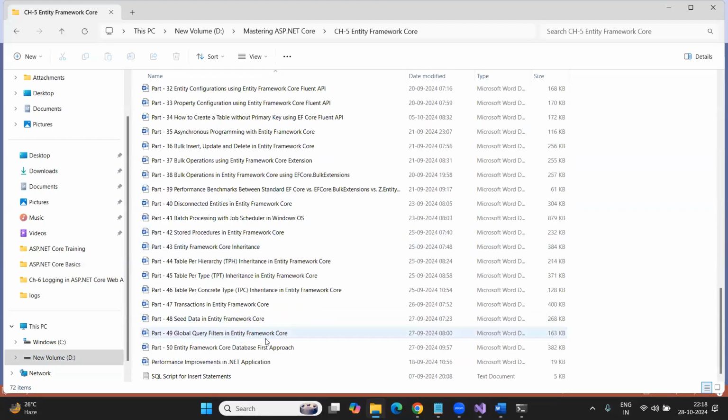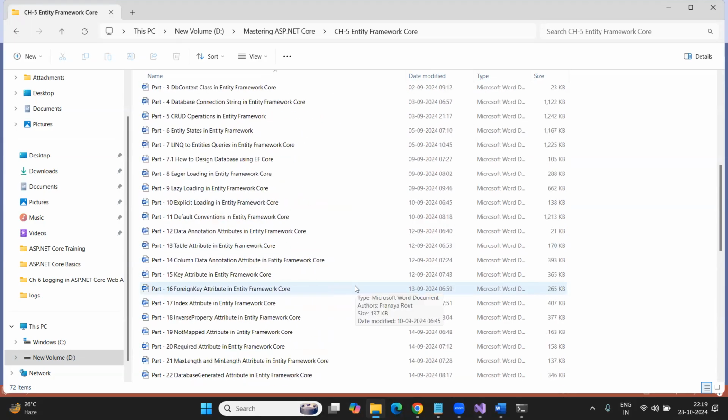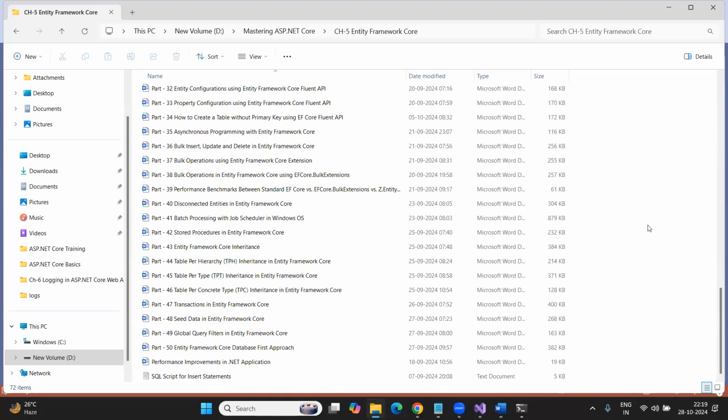Everything related to Entity Framework Core, I'm going to discuss. And this is very important. Don't miss a single session of Entity Framework Core, because this is the backbone of a data-driven application. Whatever application we are going to develop, a database is mandatory, and how to effectively communicate with the database matters. Nowadays, most of the time we are going to use Entity Framework Core. A few times I'm going to discuss how to use ADO.NET and Dapper also, but mostly, you can consider 80 to 90% of the time, Entity Framework.